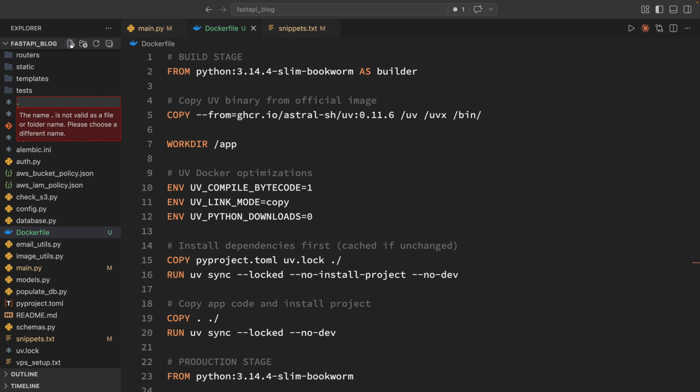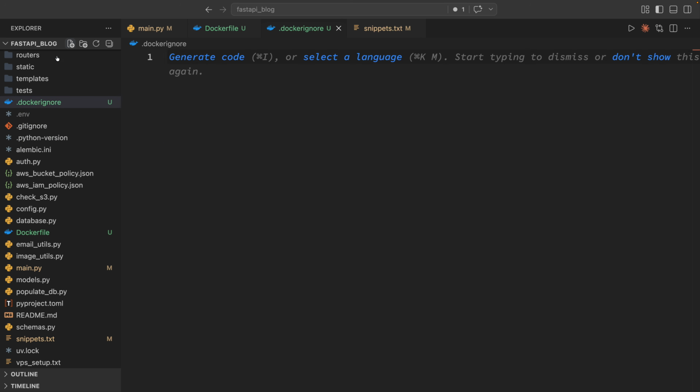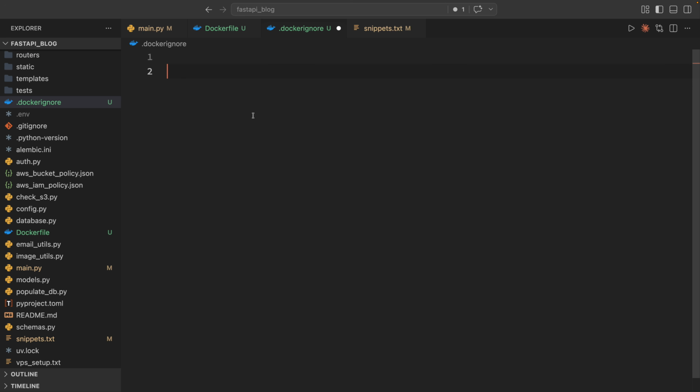So we have to put a dot in front of that. This is a dot file, and this is going to be .dockerignore. And now let's add a couple of things that are specific to Docker. So first, I'm going to do .git, and that is our Git history. That is not going to be needed in our container. And also the test directory, we do not need it either. That's going to just be for development, and this is for production.